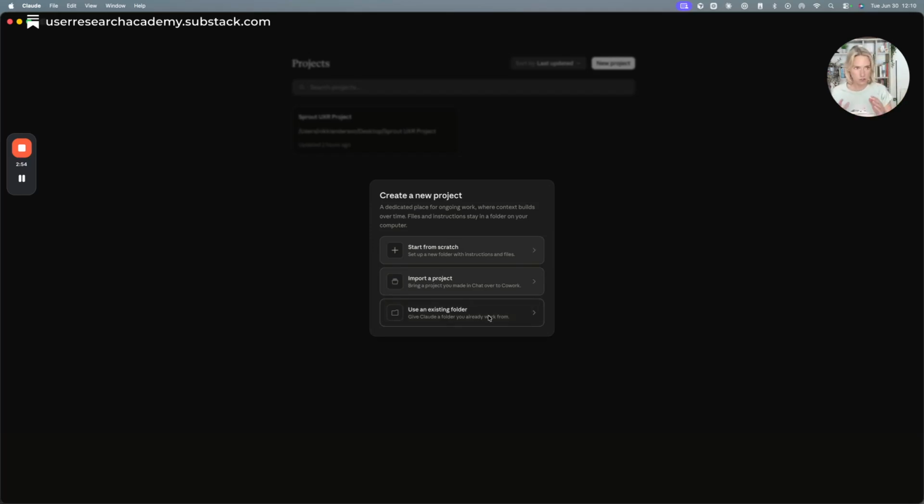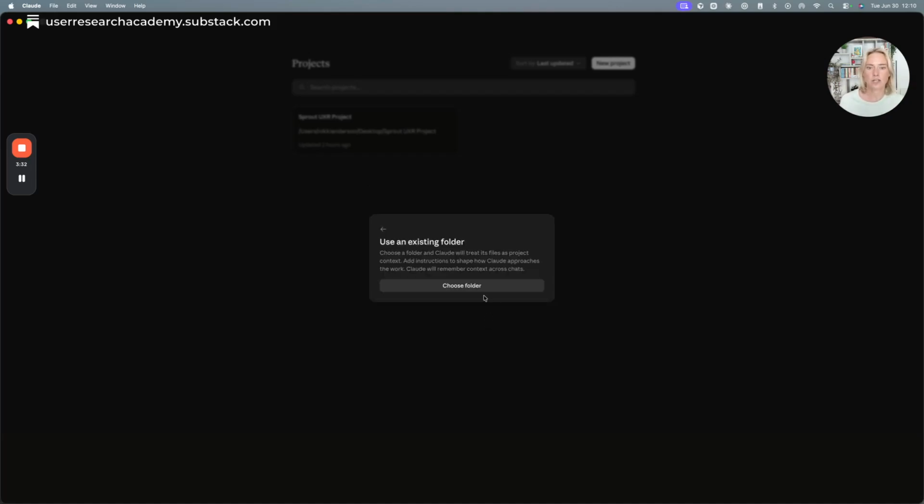What this means, especially in Cowork, is that you have put everything that you need into a particular folder. You can just put it on your desktop, and you give Claude permission to read and write in that folder. What's great about this is if there are updates to that folder, it will know that. You don't have to constantly wonder, did I add that PDF? Did I add this? Did I add that? Instead, you automatically get those updates just by adding to that folder.